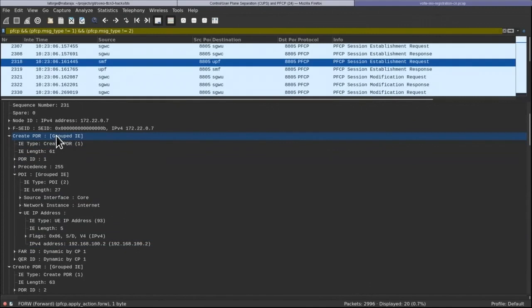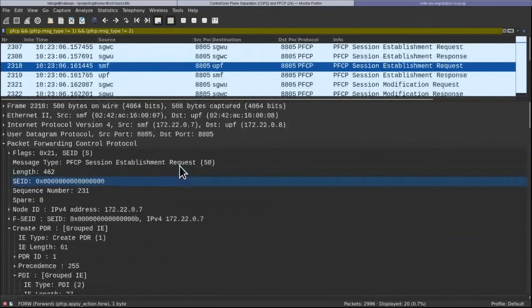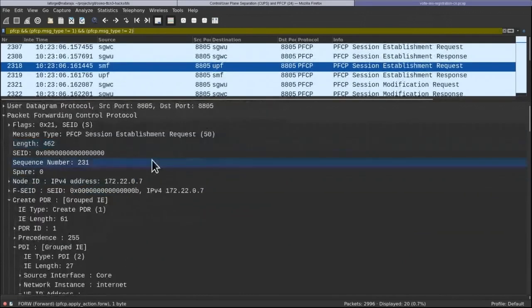I hope it's large enough. If I should increase the font size, maybe we can do. Can I? No, I can. How was that? That way. So maybe that's more readable also in the recording.